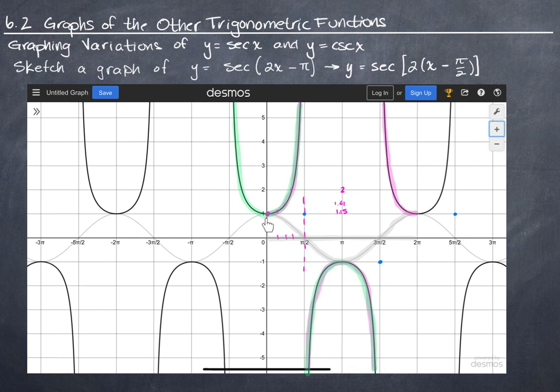So the first thing I've done is I've moved each of these points that has a value of 1 or -1, pi over 2 units to the right. We can notice that wherever there was an asymptote before, that can be moved pi over 2 units to the right. You can see asymptotic behavior on the original graph here, so I'm going to move this asymptote pi over 2 units to the right and put it here. And then as you can see, I've added some other points, moved them pi over 2 units to the right.